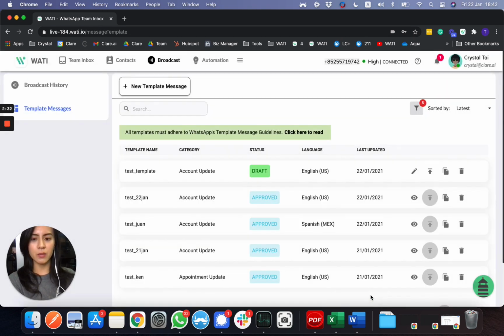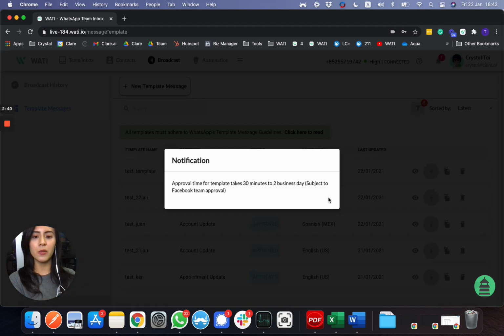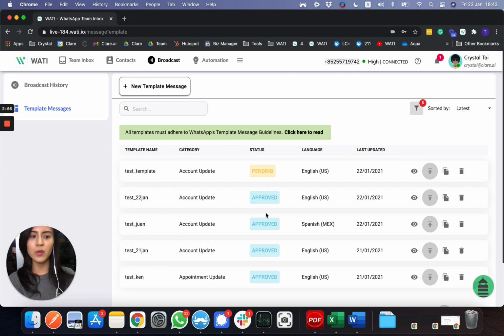So just as a reminder for you, you must upload and submit the template for approval. This part is entirely approved by WhatsApp, so their SLA is within 48 hours for the approval or rejection. And in my experience, for English, it was approved really fast, within an hour. So just make sure that you submit the template ahead of time if you would like to send out a broadcast campaign. You must wait for approval first in order to send out that template message. And for more guidelines, you can click here to read from the WhatsApp official page.